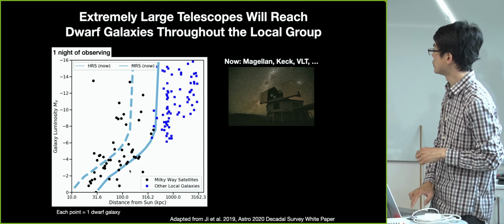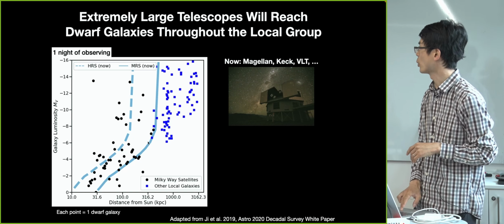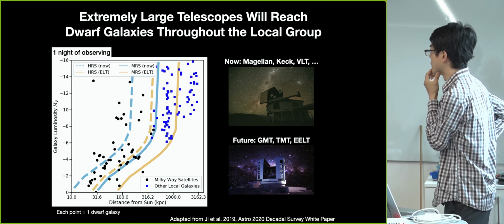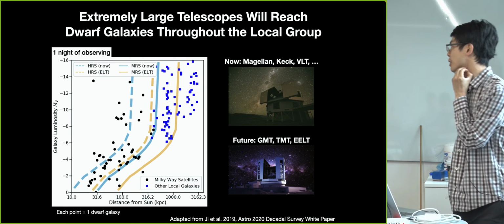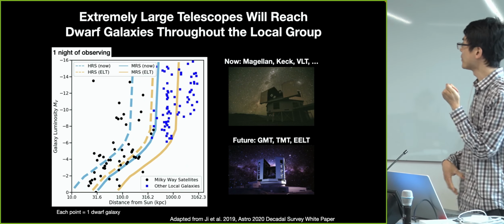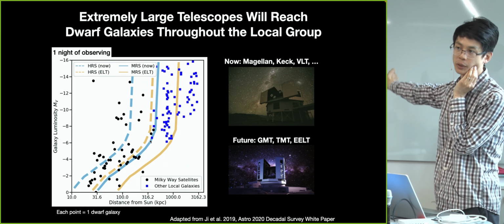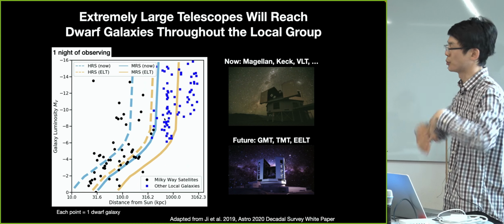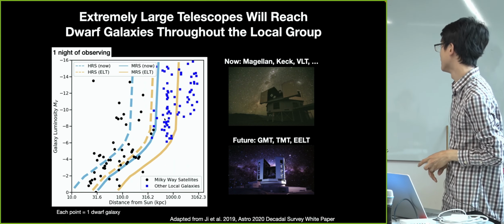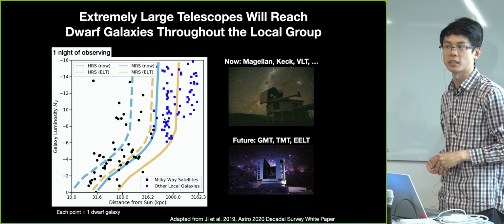And if you do medium-resolution spectroscopy, which is metallicities and kinematics, right now we can extend this quite far, even out beyond the Milky Way's virial radius. So the most naive thing that you can do if you build a larger telescope is essentially add 2 magnitudes to how deep you can actually go. And what that means is you can essentially do these R process studies out to the edge of the Milky Way's virial radius. And you can do sort of full chemodynamic studies all the way out into the rest of the Local Group. So I think this is where, on a 20-year time scale, this field of studying dwarf galaxies in the local volume is going to go.